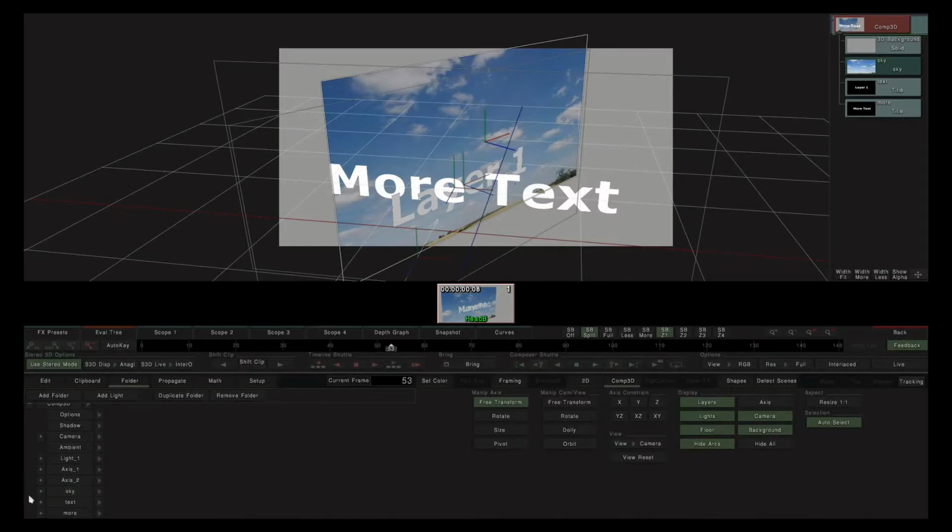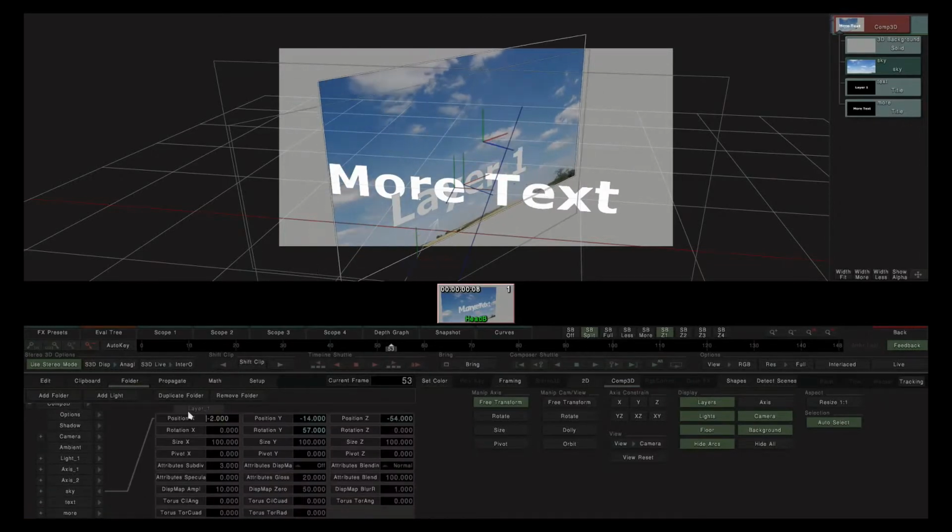They're pretty straightforward. As we know, in the layers we've got a transform folder that has position, rotation, size and pivot. If I look at axis 2, we can see we've got the same, and in axis 1 again the same. Effectively, these are offsets to the positional information that's set in a layer, but they act in a hierarchy. So all the layers have their individual positions. So for example, the sky's X position there.